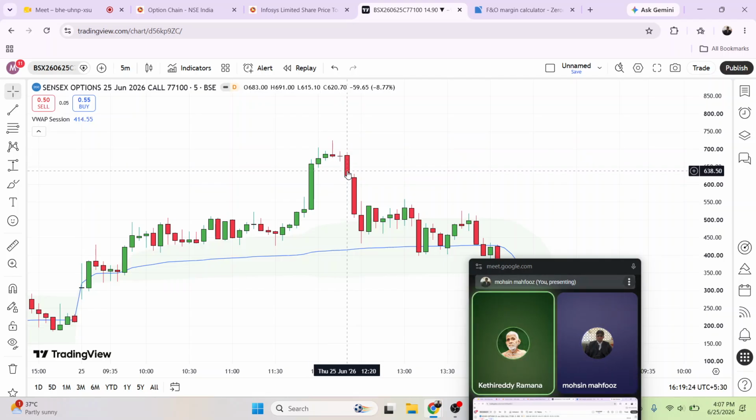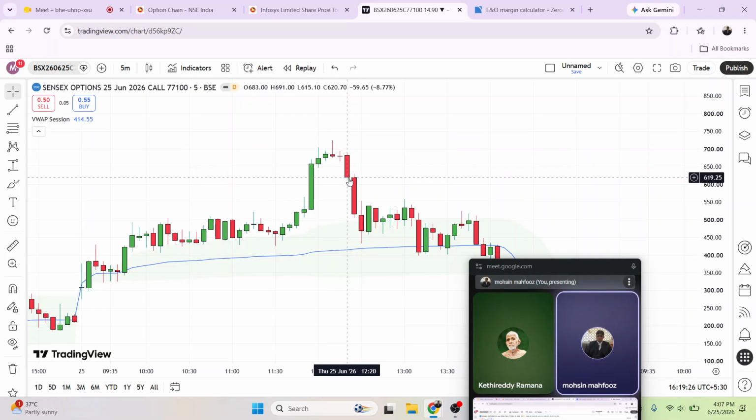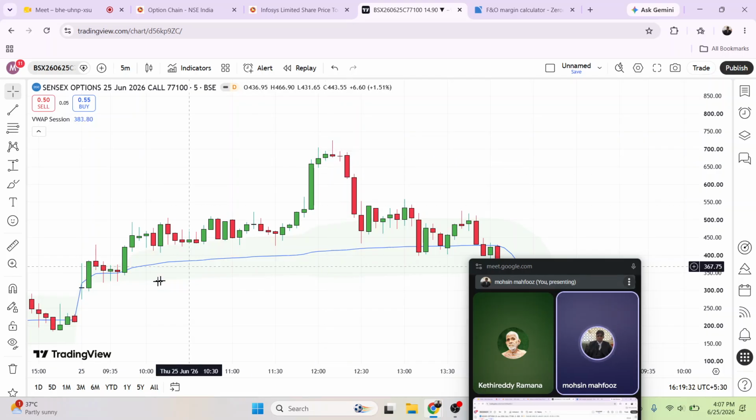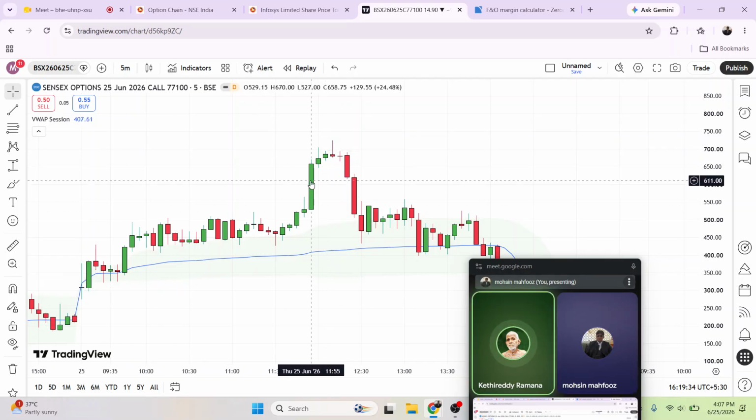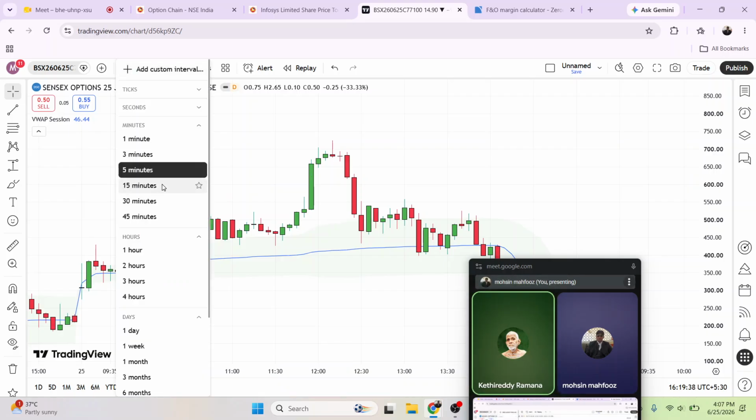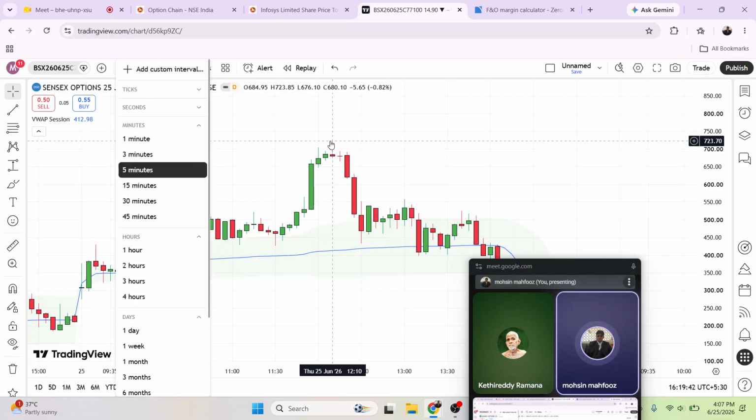In the same manner, if I exit at this point, there would not be so much loss, and I can make a good profit at this level. But in the 15 minutes chart, we will have a very big stop loss. We can put a stop loss on the 5 minute time frame. That would be better because there is a lot of fluctuation at this level and this level, a difference of more than 100 points. If you are doing scalping, you have to make quick decisions.